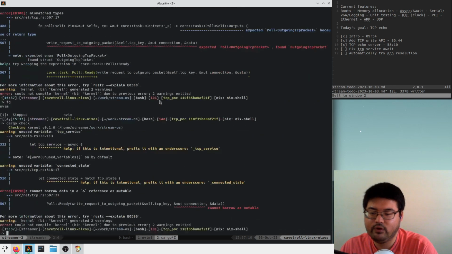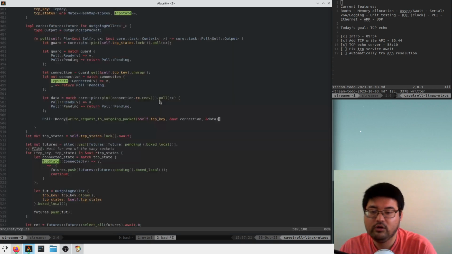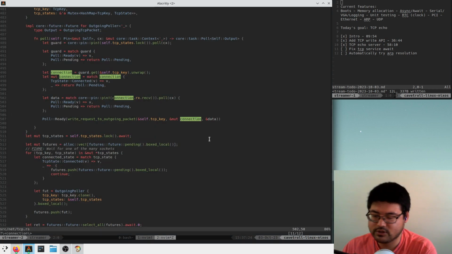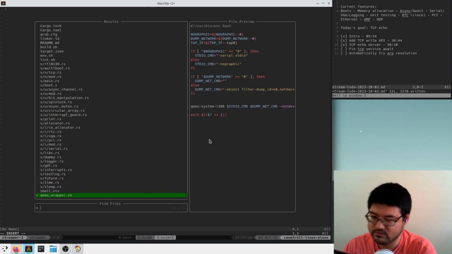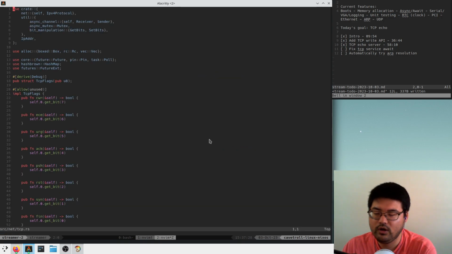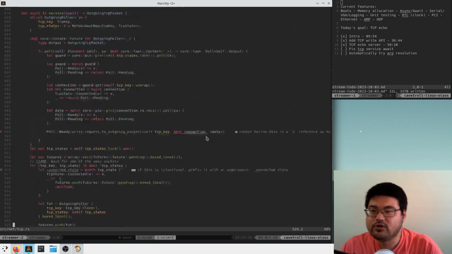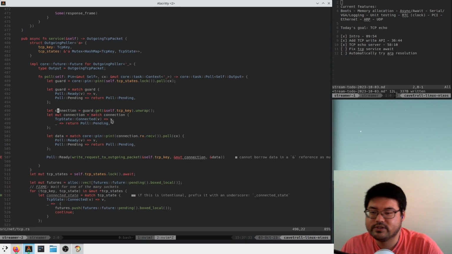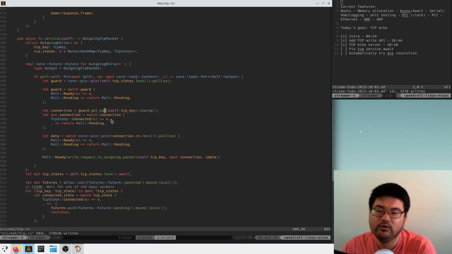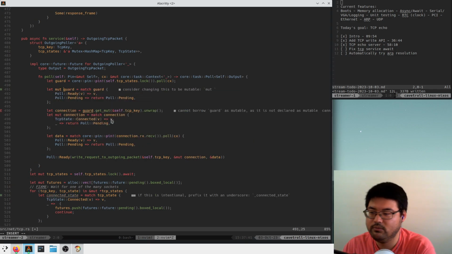All right, okay. Cannot borrow as mutable. So this connection, I'm just going to quickly restart my editor because the language server seems to be broken, and try to find where we were. So this connection is of type TCP state. So this just needs to be a get mut probably, which means that this has to be mutable.